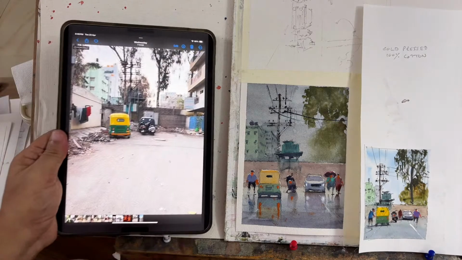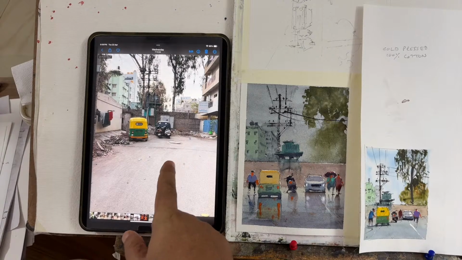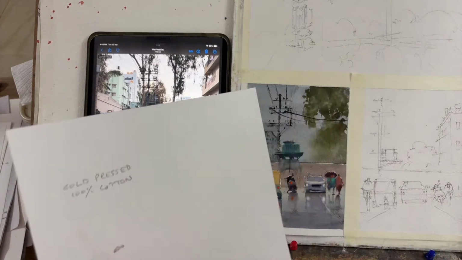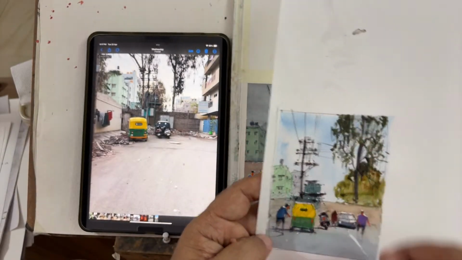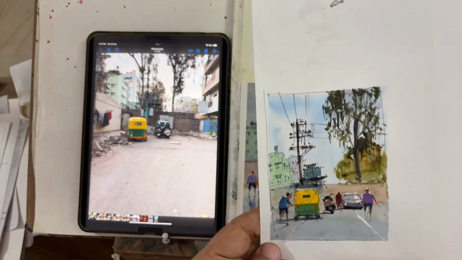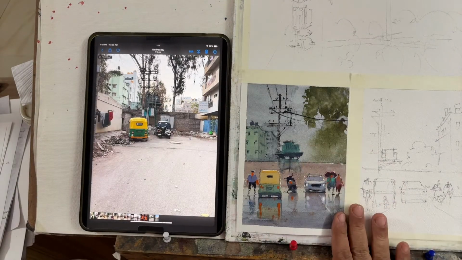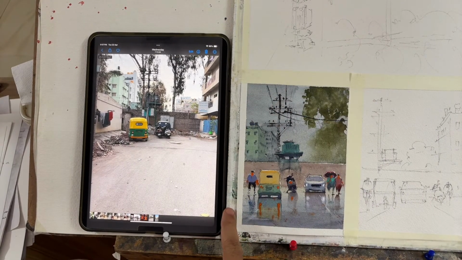For those who have joined my previous sessions, we have taken this as the reference. We made a couple of drawings, and this was the first day's composition. We did a color study, and this was some bright daylight. In yesterday's session, there was a requirement of showing an after rain representation. So this is yesterday's representation.